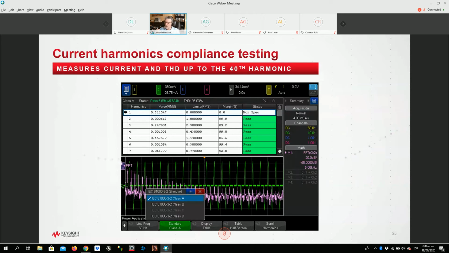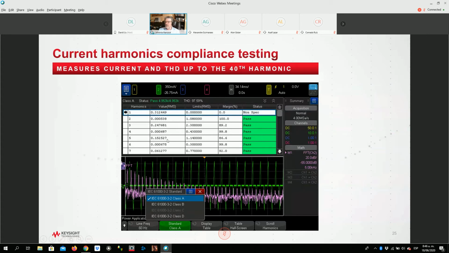And when you've got a product plugged into the mains or to the line, the socket on your wall in your house or in your factory, it starts pulling current out of the mains. And if it's pulsed current, like most products are, it can disturb other equipment that is connected to that same circuit. And so there are specifications on what's called current harmonics.